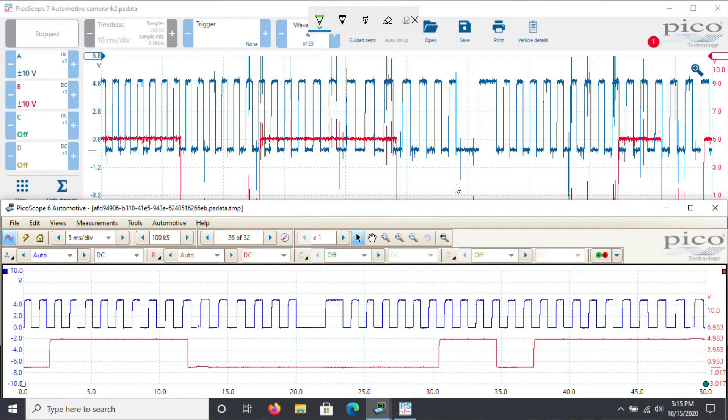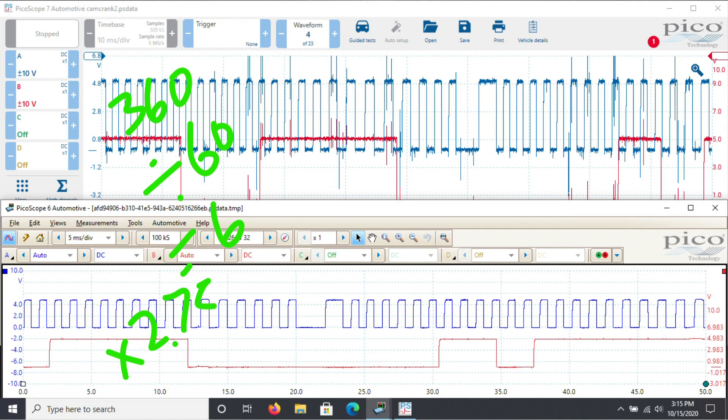Let's look at this more carefully. Counting the teeth - that's about the halfway mark, but going down here that's actually about the three-quarter mark, so let's say 2.75 teeth rather than the original two and a half. I've counted the teeth on the reluctor wheel and including the missing tooth it equates to about 60 teeth. So 360 divided by 60 teeth equals 6 degrees per tooth, times 2.75 equals 16.5 degrees of crankshaft revolution.